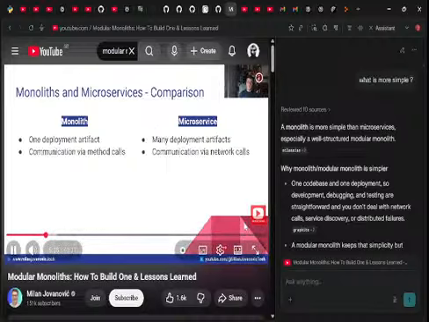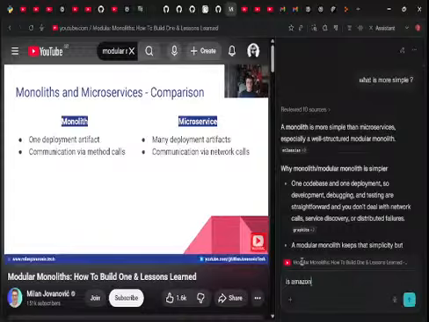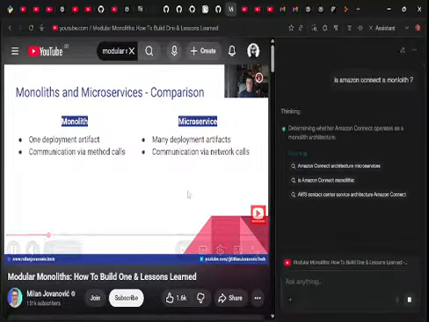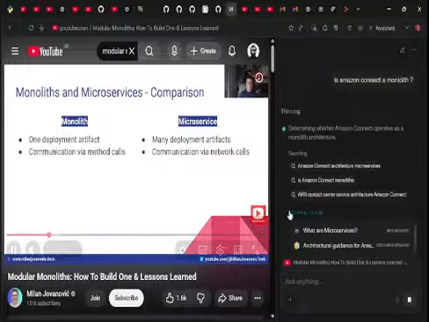When it comes to communication, in a monolith, typically components talk to each other by simple method calls, given the nature of the system is everything is in one physical application. And with microservices, it's a little bit different because each of your services is an independent application running on its own server. So if your services want to talk to each other, they have to resort to using network calls, typically using HTTP, but there are other approaches, like messaging, for example.